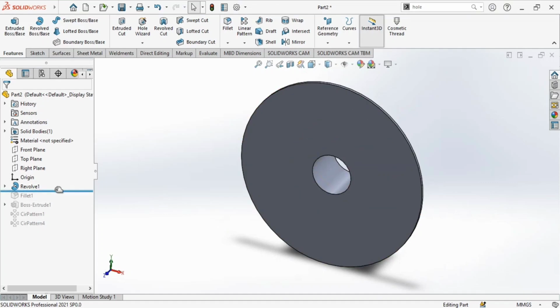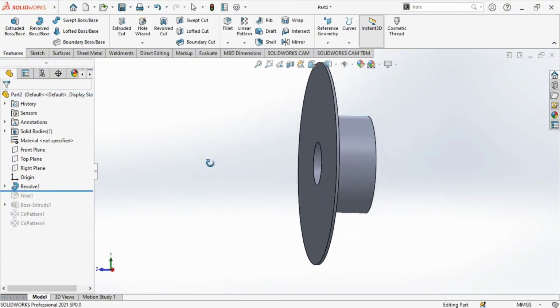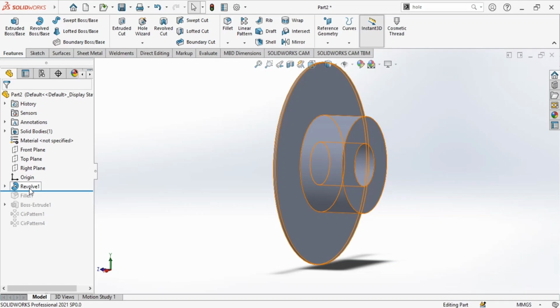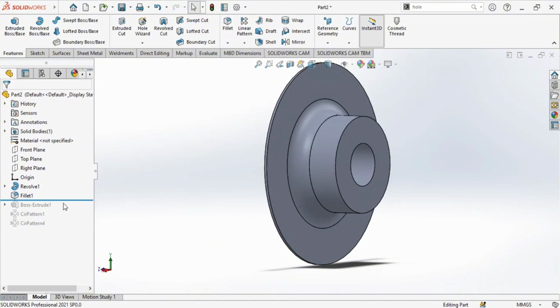Okay, so in my case you can see I have a part and I want to know the chronology, right? So I first created this revolve tool, and then I applied one fillet. Okay, that's fine.